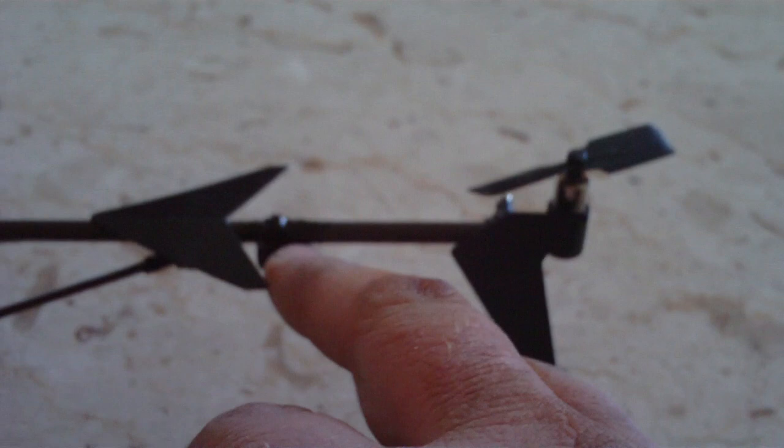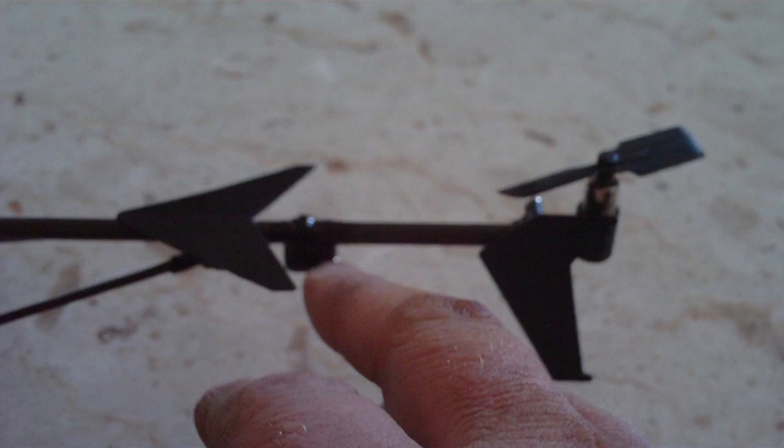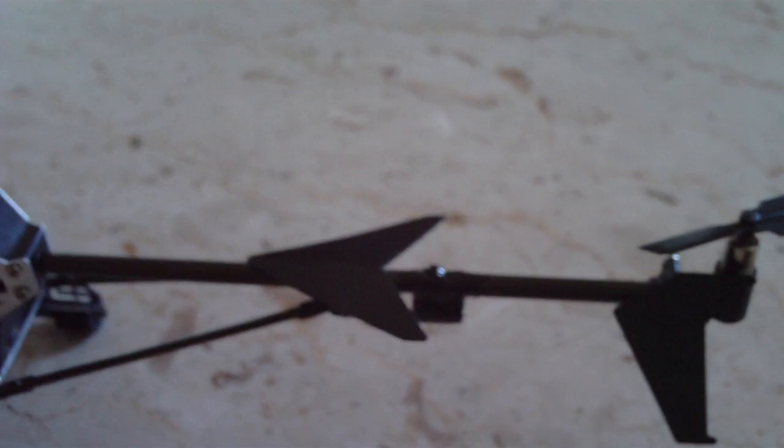I did actually make a new balancer weight that I had threaded and made an adjuster screw for, but it turned out when I moved this new balance weight up closer to the back fin here, I don't need that adjuster screw in there for balancing the weight out now, so it's very well balanced now. Got good forward, good reverse.